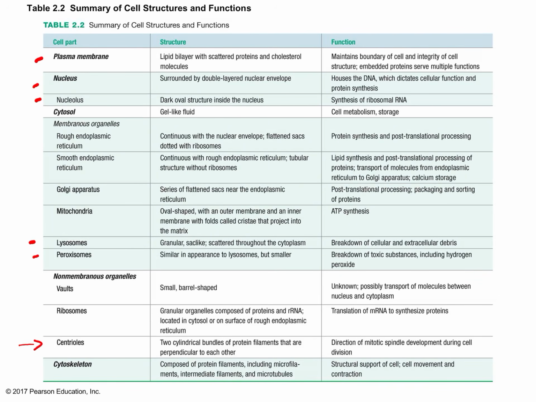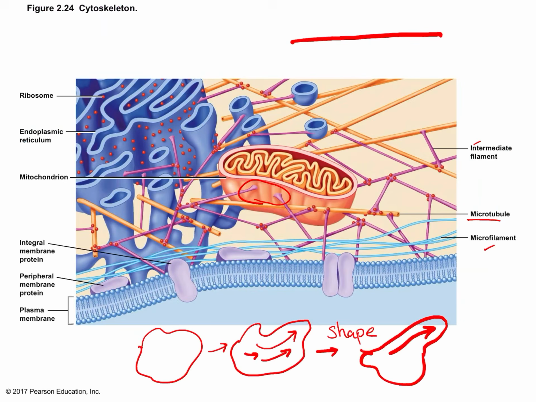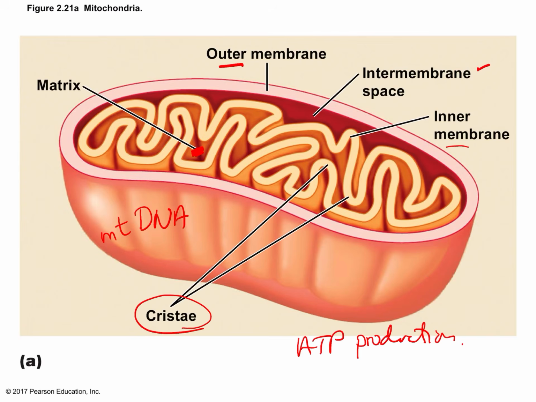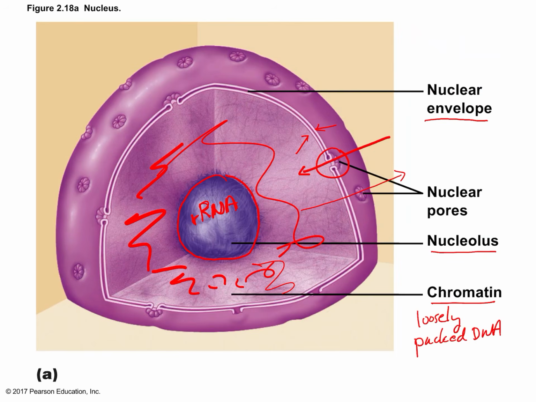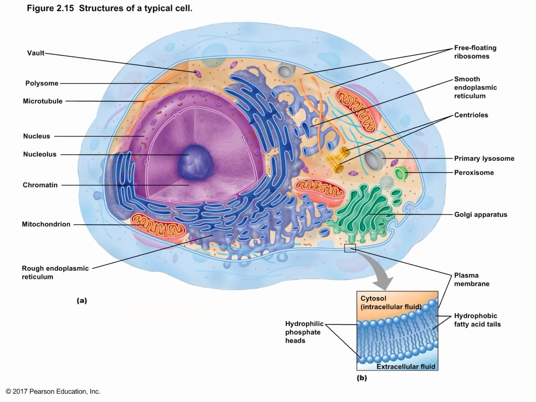I didn't talk about centrioles, so let me just talk about centrioles real quick, which is also in your outline. Centrioles are going to look like these. Let me find a picture of this cell. I think we have to go back to the very first one we looked at. So here's our centrioles. Okay, this should look familiar to you.